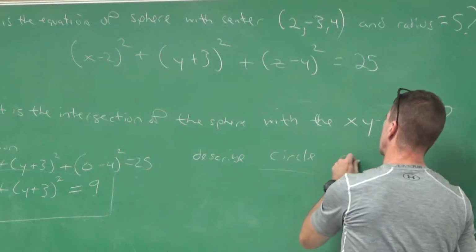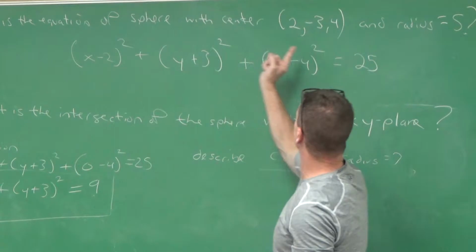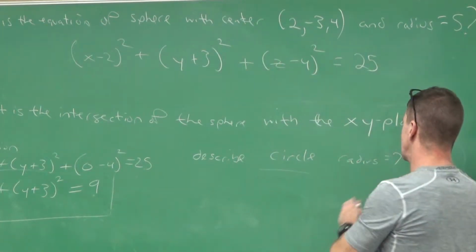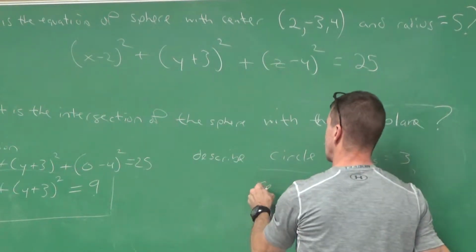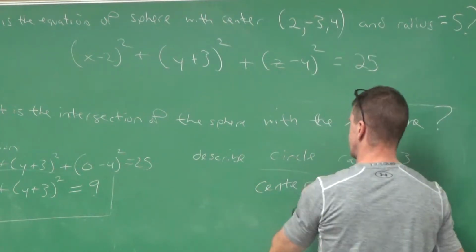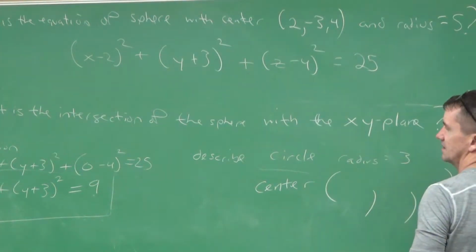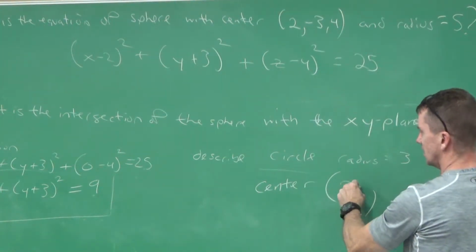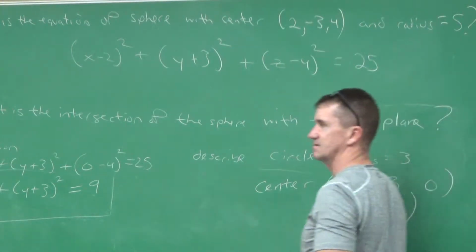And you said the radius was a 3, smaller. It was smaller than that radius, right? It was just a slice from that sphere inside of it. And what's the center? Let's write the center in terms of x, y, and z, because we were still three-dimensional, right? 2, negative 2, 3 and 0, negative 3, and what's this number? 0. There you go. That's the center. That was a good description.